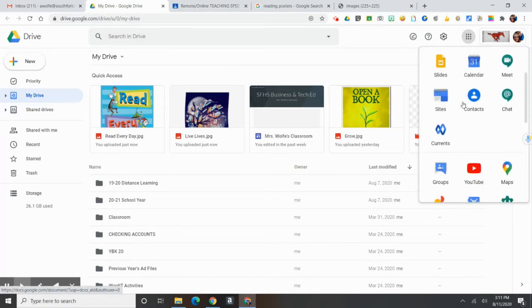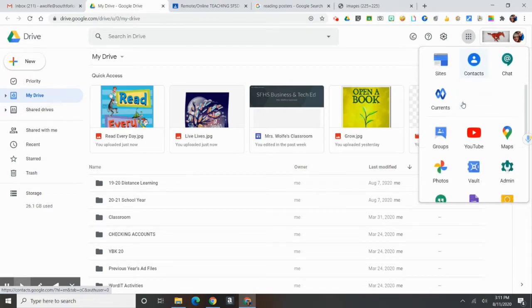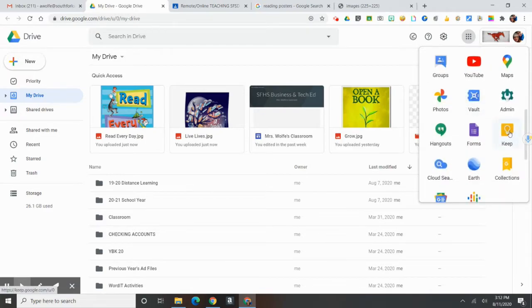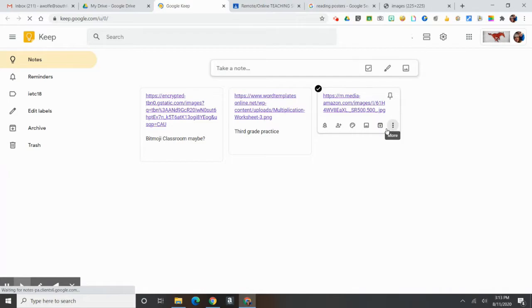Keep is an app in the Google Suite. It looks like a little light bulb. And it is kind of like a holding place. So it's like your own personal Pinterest. So you can see here is the Bitmoji Classroom maybe. And at any point in time, I can just click on that link and that is going to take me back to that poster. And that is how you use Google Keeps.